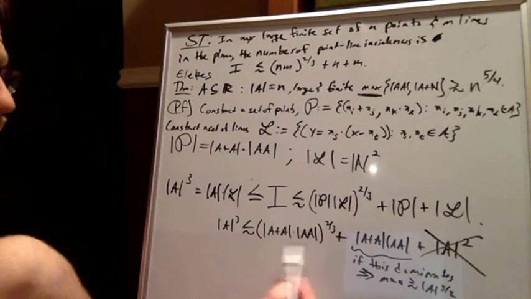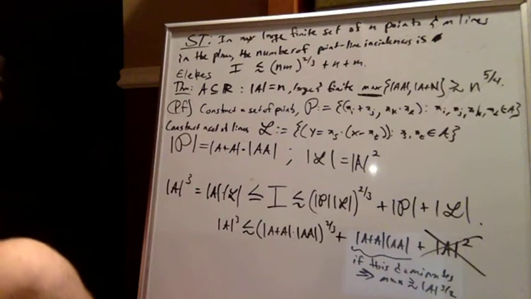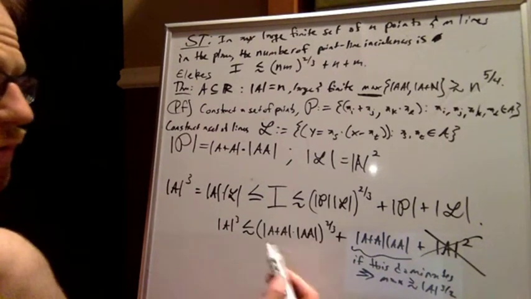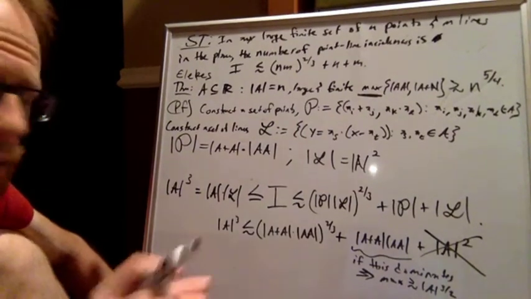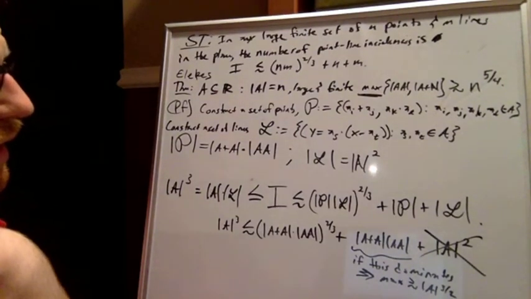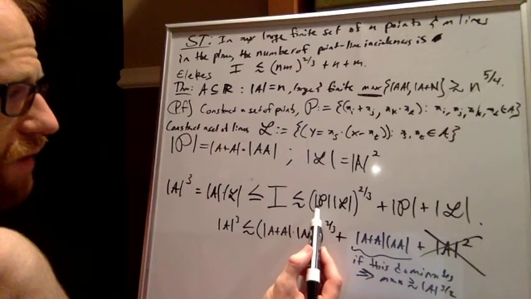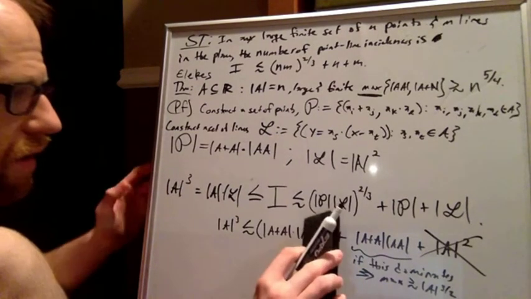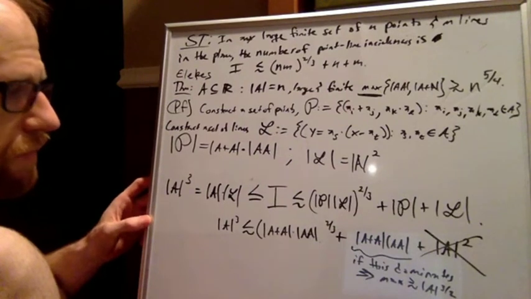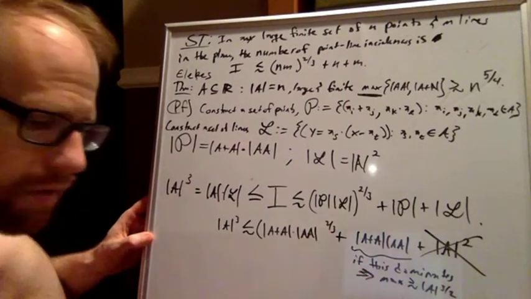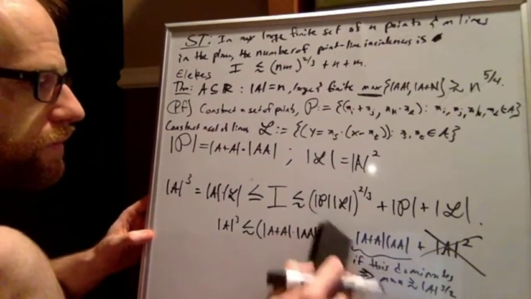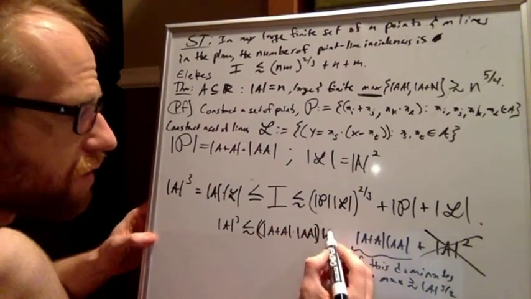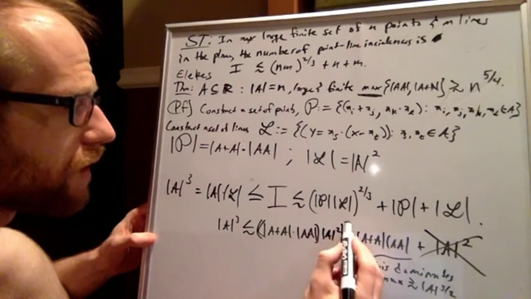So what that means is this is probably going to be our dominating case. Oh, you know what I did? I said it's the size of P times the size of L. I wrote the size of P, and I did not add in the size of L. Let me fix this. So this is the size of P, and then the size of L is, of course, A squared. All of that to the 2/3.